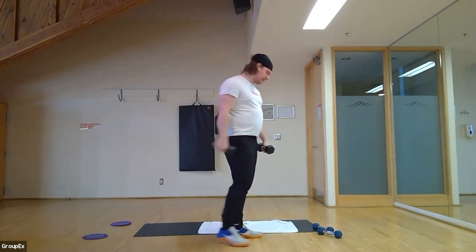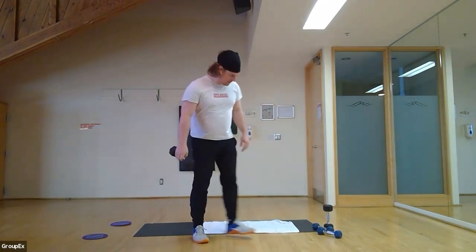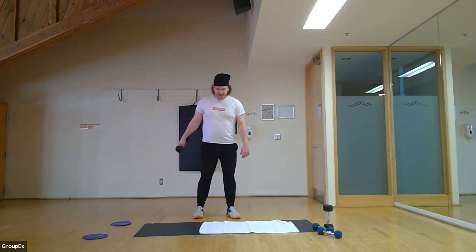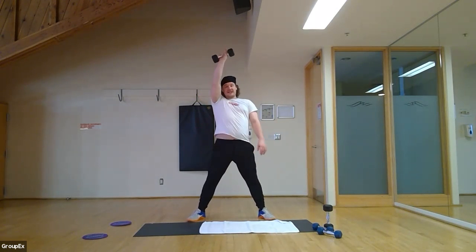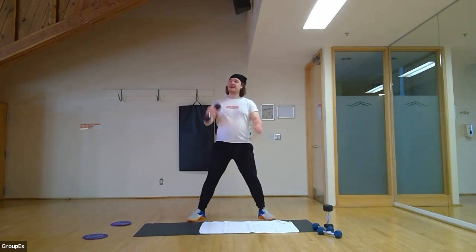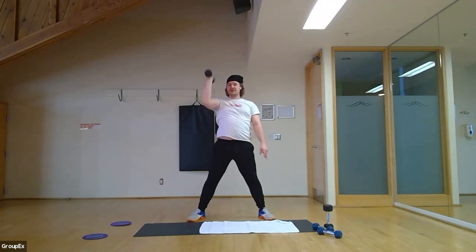Next, we're gonna go for a single arm clean and press. Wide, hip width apart. I'm gonna back up a little bit. You can see the full form. Feet planted, inhale as we come in. Exhale as we come up. And push.